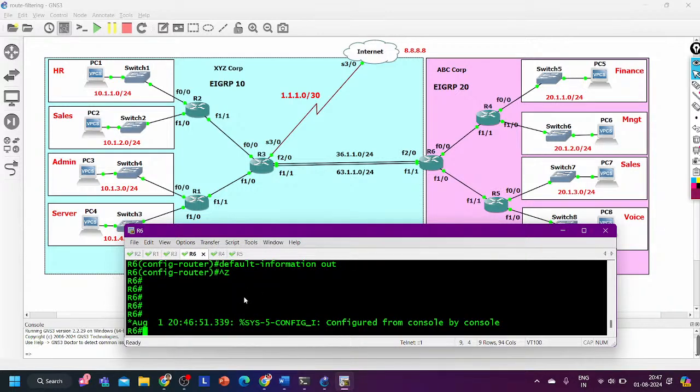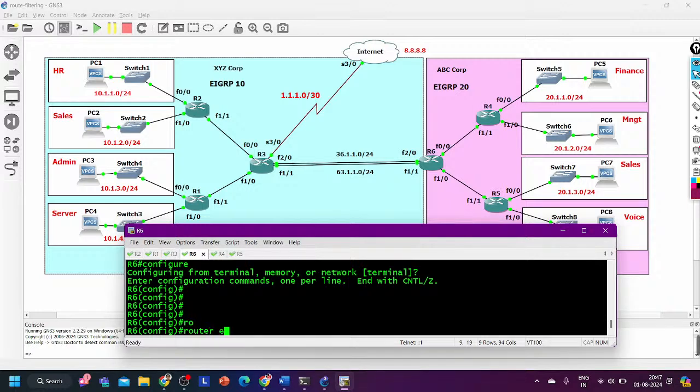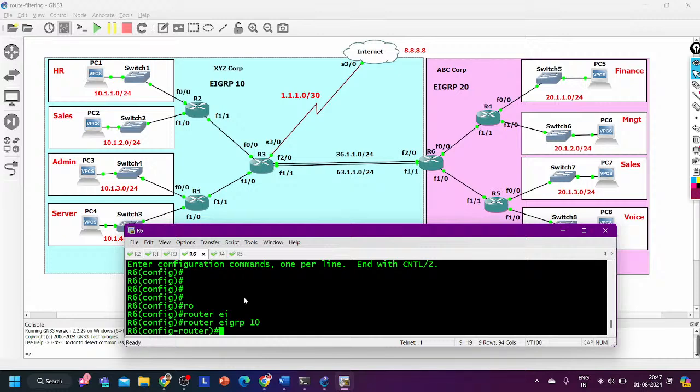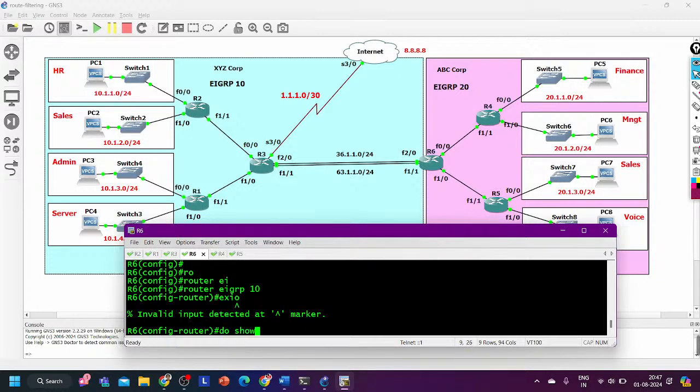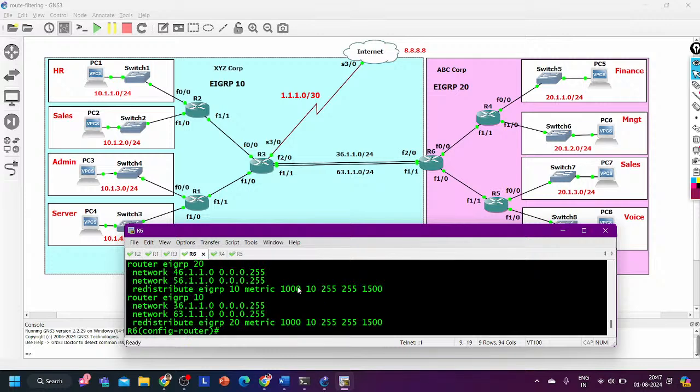Let me check a few more commands, if any other commands are available over here. Router eigrp AS number 10. Oh, do show run section eigrp. So we have run default-information out in which AS number?